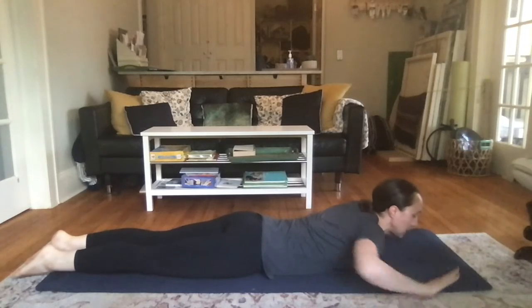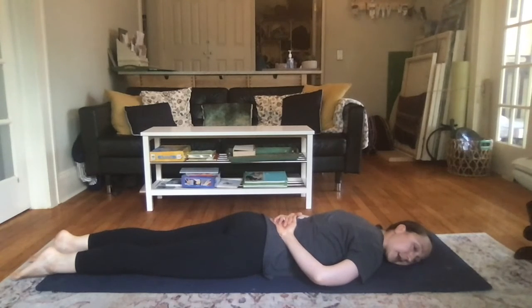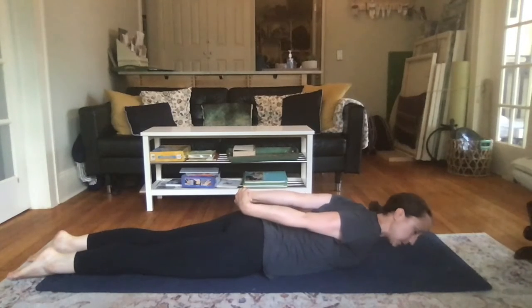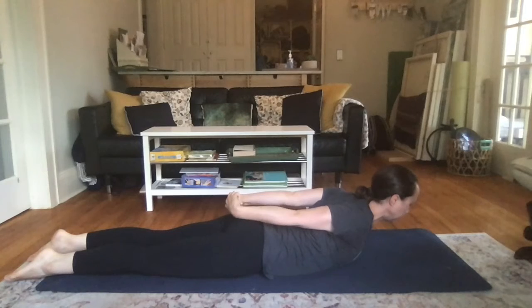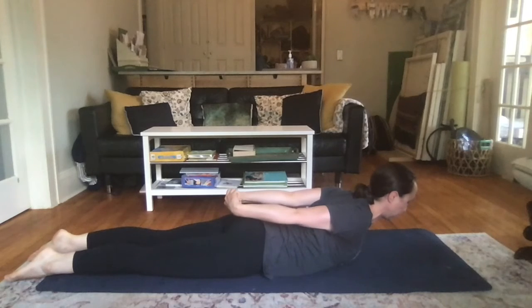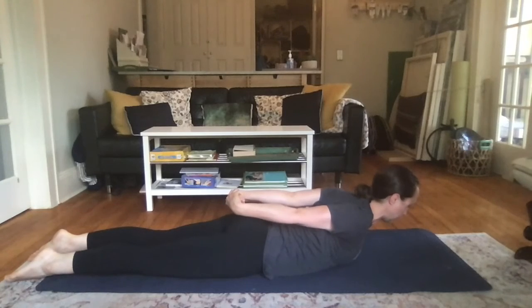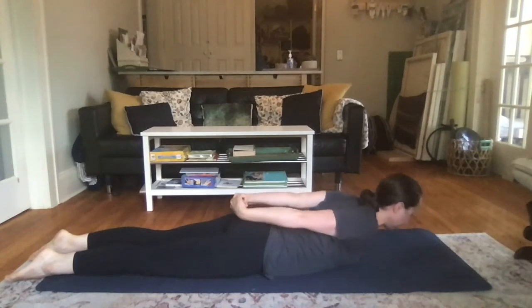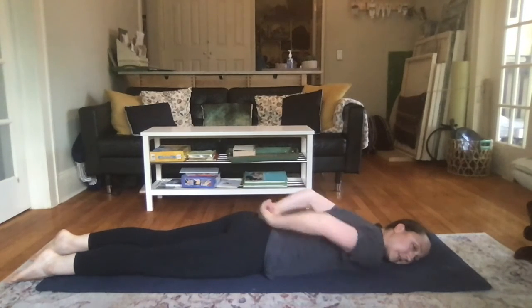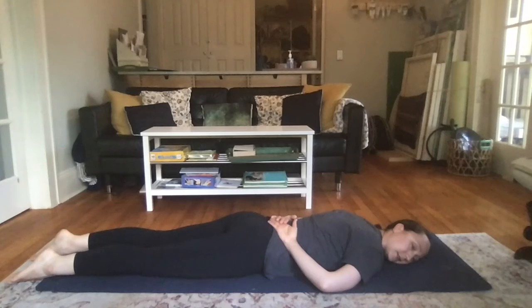Now the upper body. Clasp your hands at your lower back, elbows relaxed down towards the floor, turn your head to the right so your left cheek is on the mat. On the inhale, clasp your hands, reach them towards your feet, and lift your chest into a mini swan — send your sternum forward. Then relax, elbows relax down. Each time, turn the head in the other direction. Commonly what happens is the elbows stay up after the extension, so see if you can let the elbows drop and relax towards the floor.